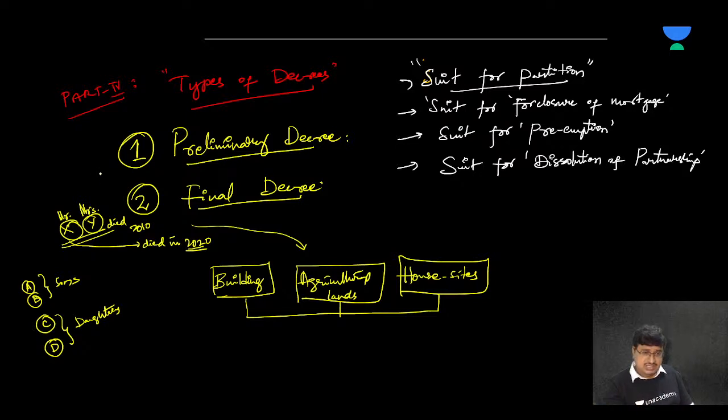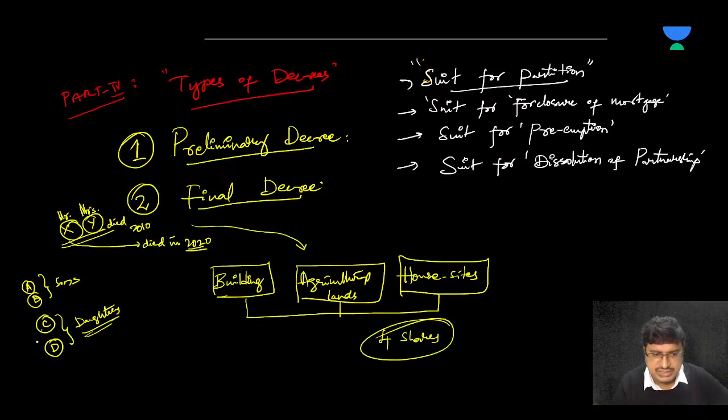But the daughters of Mr. X and Mrs. Y have been requesting their brothers to divide the property as per the metes and bounds, but A and B did not heed the words of their sisters. Now as a last resort, C and D have filed a suit for partition to divide the entire properties, the building, agricultural land, house sites, into 4 parts or 4 shares, and allot one share each to C and D. They have filed a suit for partition.